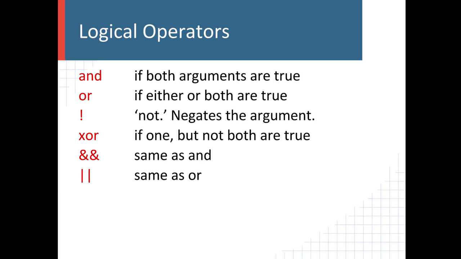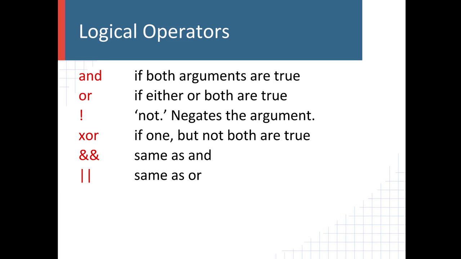Logical operators. We can compare more than one thing at the same time. When we use the and, that can be A-N-D or the ampersands, it checks to see if all the arguments are true. If they are, then the whole thing renders as true. Or we'll check to see if either argument is true. If either argument is true, then the whole thing goes through. Not basically says, is this statement false? That's exactly the result we wanted.